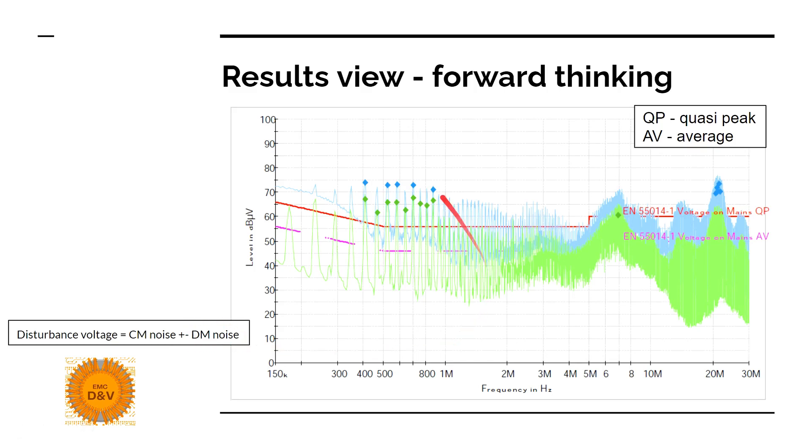At lower frequencies, differential mode noise will dominate, and at higher frequencies, common mode noise will dominate. It is very important to know which type of noise is over the limit at given frequencies because common mode and differential current have different paths and methods of amplitude reduction.